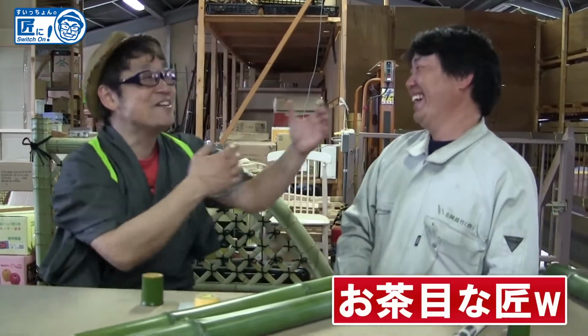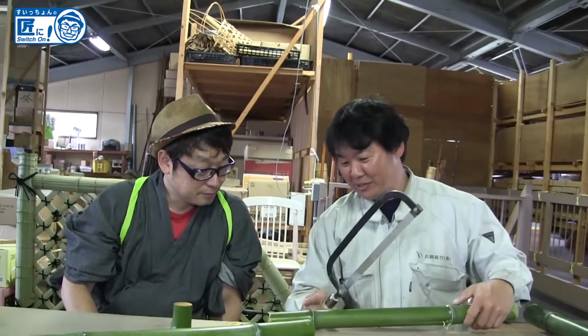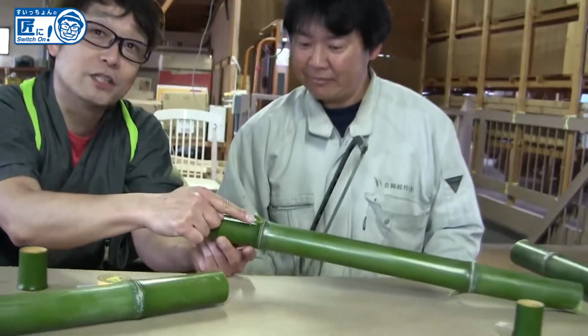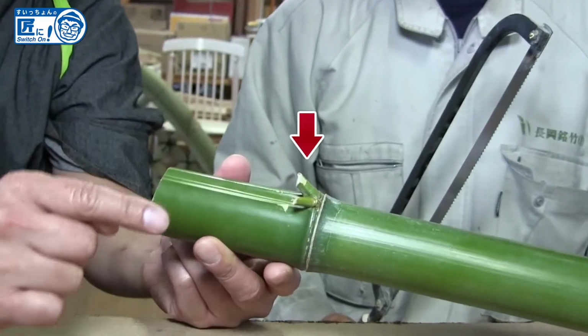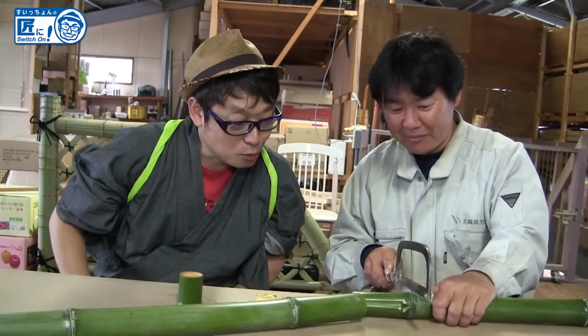Oh, thank you, Master. I thought you were a really strict personality. Well, let's get started. Do you want to leave a small twig? Let's see. I want to leave it. It looks fancy, doesn't it?